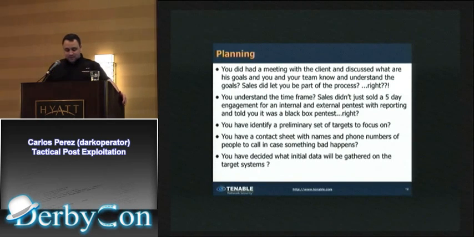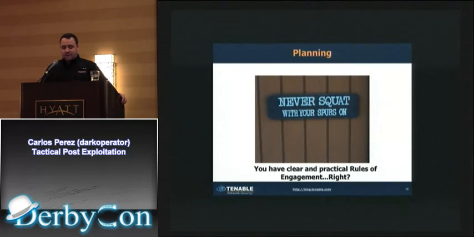So stuff does happen. Also, you have to decide what initial data I'm actually going to need to do my pen test, so you can plan and automate beforehand. Having good rules of engagement with your customer is very essential. What is he expecting? What can I touch? What can I not touch?